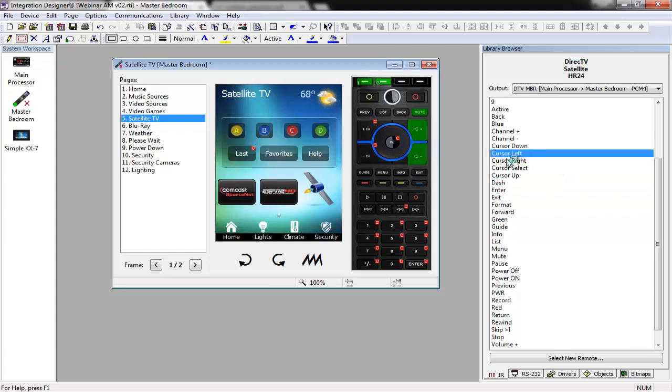Now, the question I get quite a bit is, well, what if I accidentally put an incorrect command on? So if I took the cursor right command and placed it on the cursor left button, that's obviously not correct. So I'm going to just drag the correct command, place it on that same button, and it will override the existing command on that button. Now that's great, and it makes life pretty easy for me to be able to place all the commands in the proper locations and things of that nature.